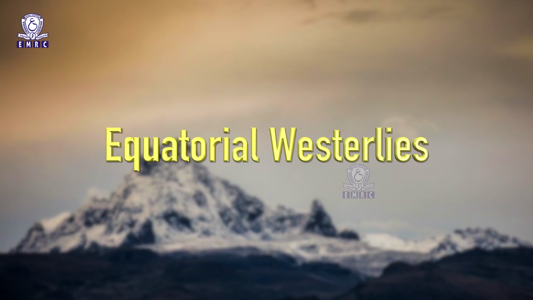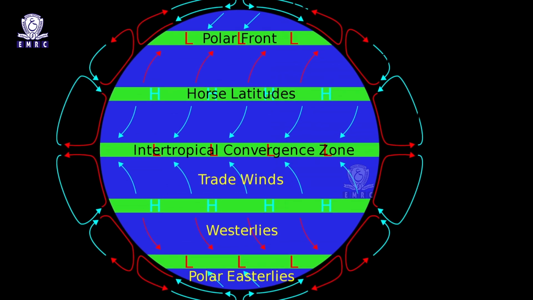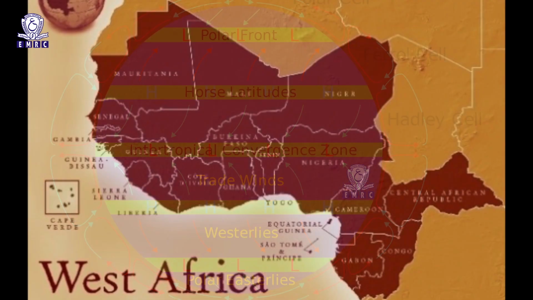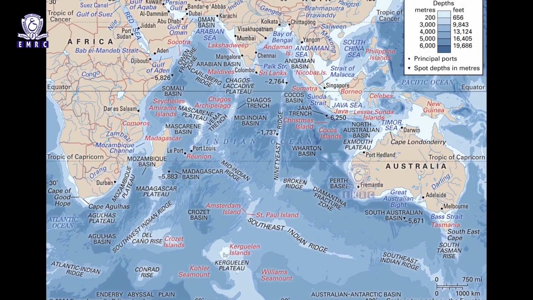The next one, equatorial westerlies. On an average, there is westerly air circulation from west to east in the doldrums or, say, in the intertropical convergence. These westerly winds have been called by Flohn equatorial westerlies, which cover 200 degrees of longitude. According to Flohn, the equatorial westerlies cover the areas extending from the western parts of Africa across the Indian Ocean to the western Pacific Ocean.